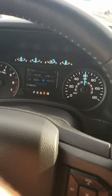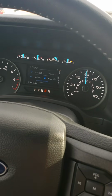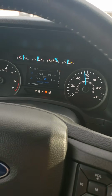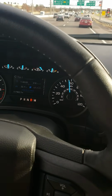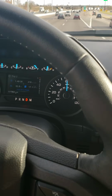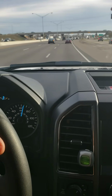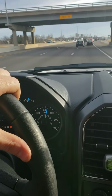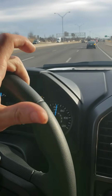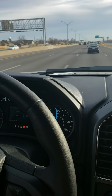The ride quality is great. Between the 16 Ram 1500, that was a quad cab, the 18 F150 crew cab is a lot smoother of a ride. You don't feel the bumps as much. You can feel it kick you in the butt there when you hit a big one. This you don't, even after putting the block spacers on the front to level it out. To me, it actually softened it up even a little bit more. Going over a real small speed bump or something like that, it even softened that up a little bit.